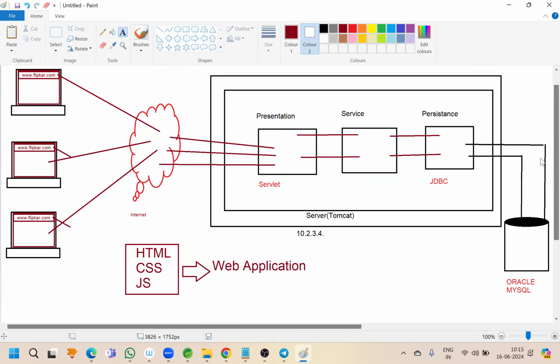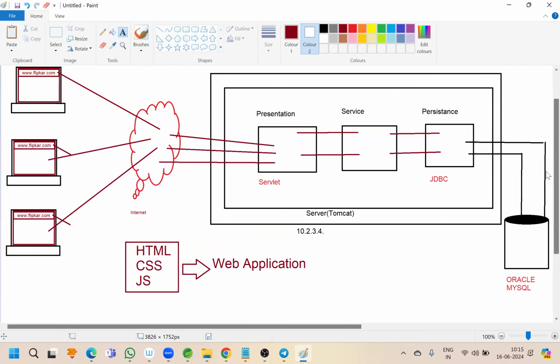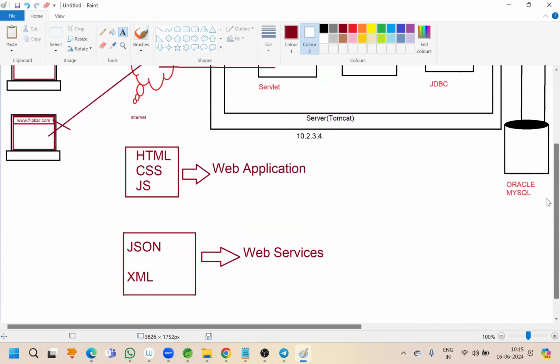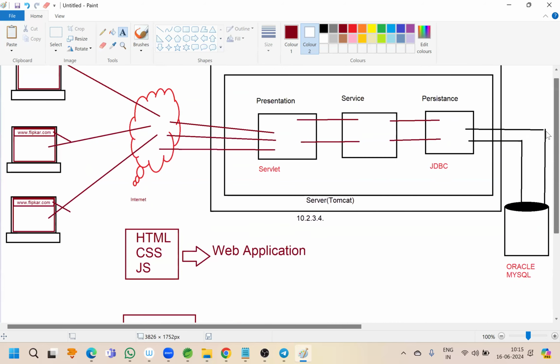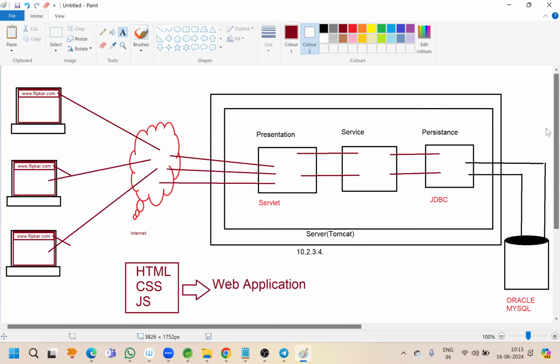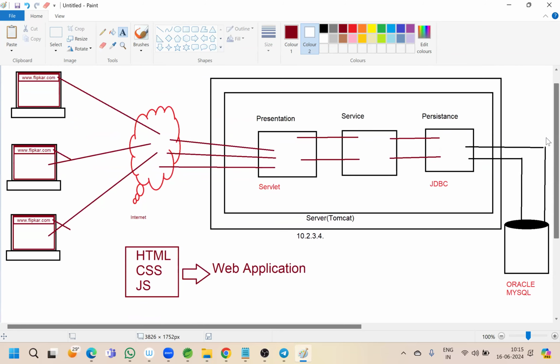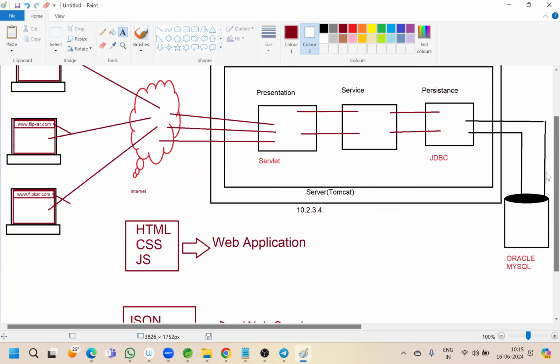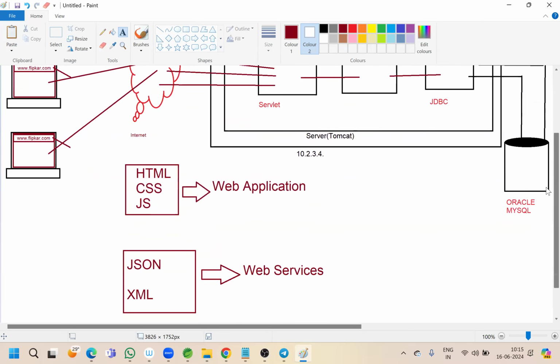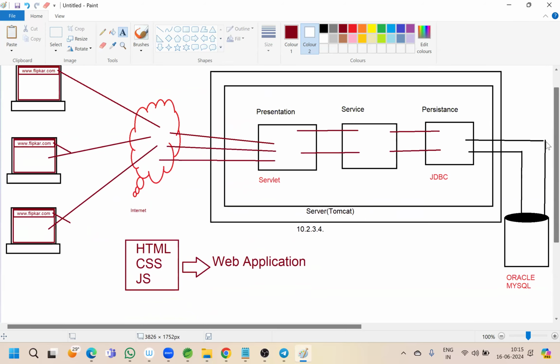With the help of the technology, we can create web applications and web services as well. This is the minimum architecture we have looked at. I will show the advanced architecture after some time. That is the mindset I have explained.